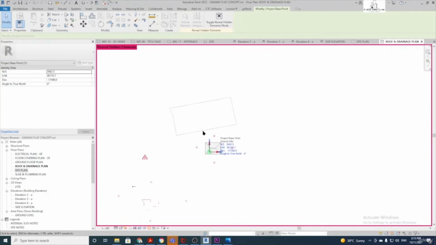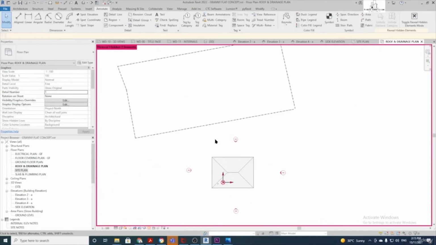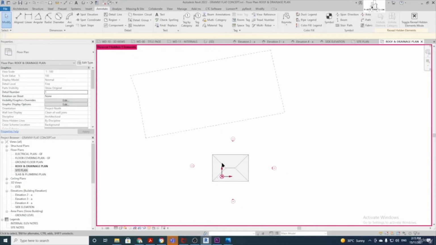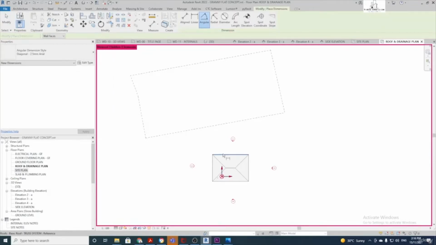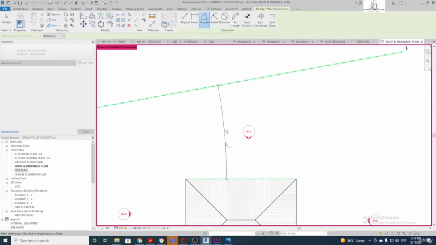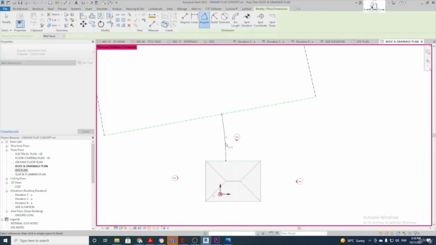and zoom out a bit. You can see we're a bit closer now. But what we're going to do is measure the angle from this boundary here, so you can be parallel to that boundary. So to do that, we go up here with the annotate tool, we go angular, the angular tool up here in the annotate tab, click on that. We click on the side of this roof here, and click on the boundary. You can see that it's 10 degrees difference.